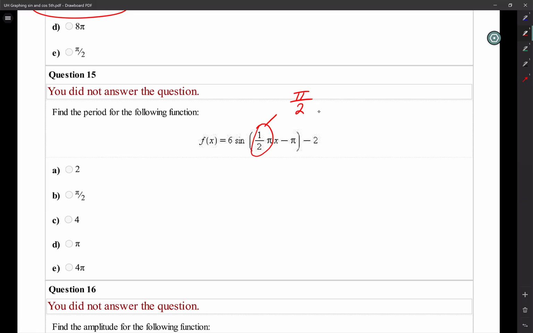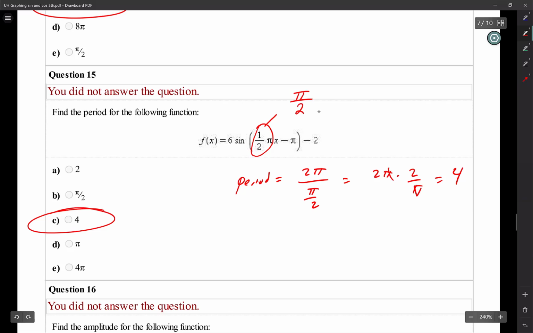And if you don't like my method, relax. You can do it your method. Period is equal to 2 pi divided by pi over 2. 2 pi, keep, change, flip. 2 over pi, the pi's cancel out. You just get 4. So the period is 4. I would have just done it this way, guys. I would have said the period should have been 2 pi, and I would have just taken the reciprocal of pi over 2. Dilation by 2 over pi. So you multiply by 2 over pi, and look, you get the same answer, 4.